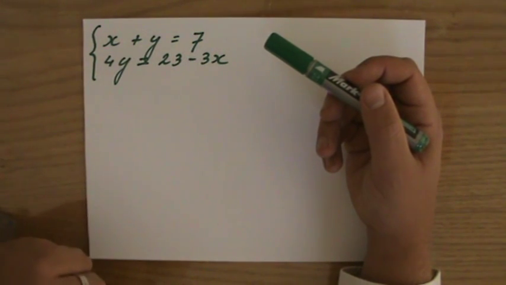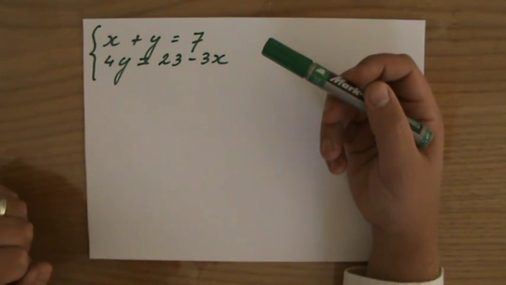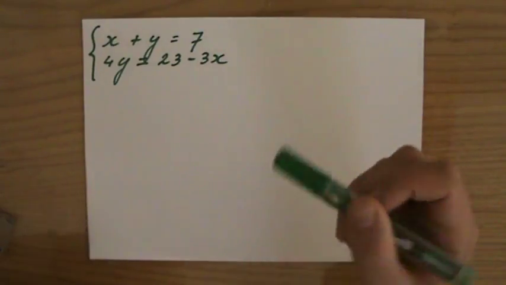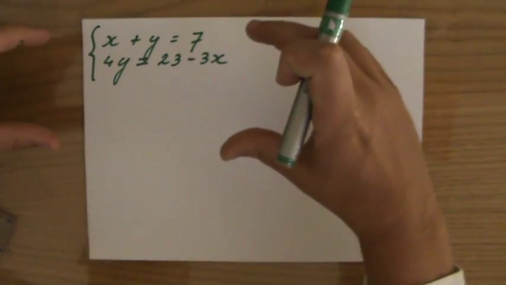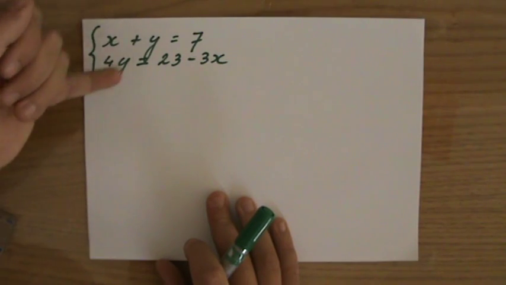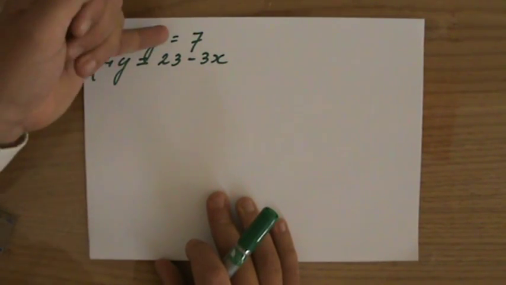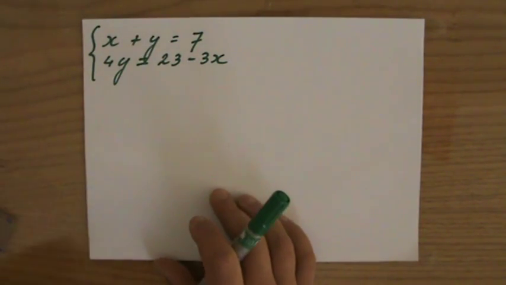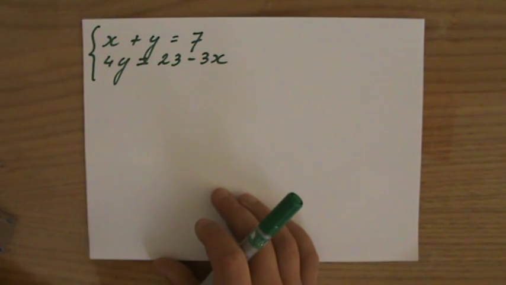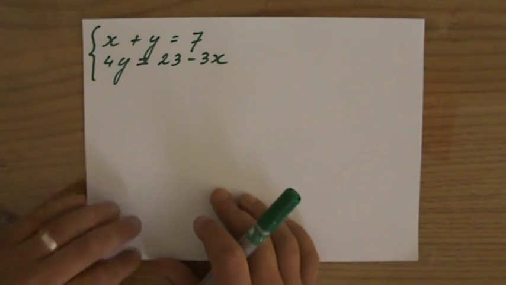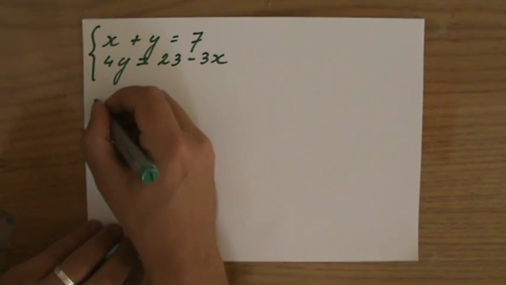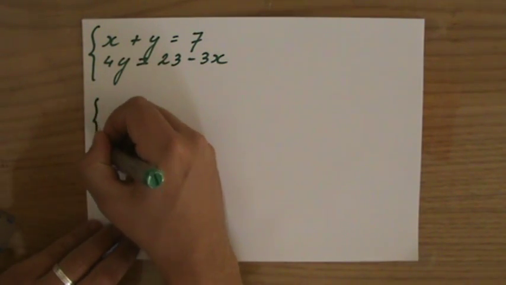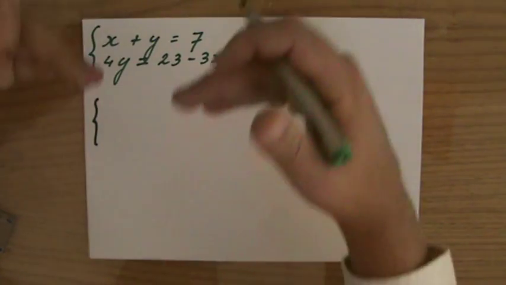Looking at the question I already noticed, hang on a minute, something strange is going on. Well it's not really strange, but you have to notice that it has to be nicely ordered. The x's, the y's, and the numbers should be on top of each other. Is that the case now? No it isn't. Well that really doesn't worry me because I just have to rearrange the two equations so they are nicely aligned.